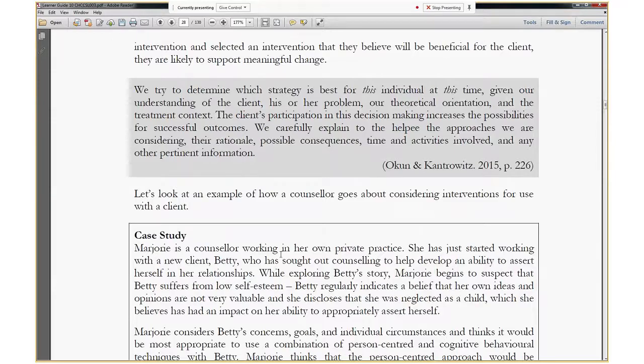I had a student the other day that was doing their practicals for counseling interventions, and he was considering using cognitive behavioral therapy, which is all about trying to have a different perspective on things, or changing the way you think and behave, on an issue of domestic violence. In this case, the person was subjected to domestic violence, and he wanted to use CBT on that. That's not necessarily the first right choice.